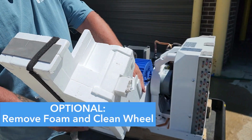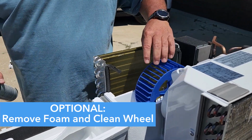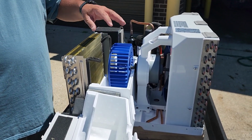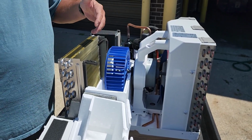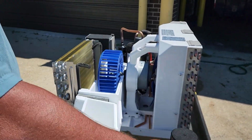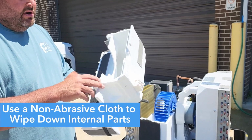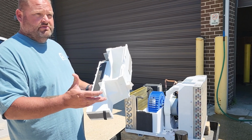Something else you can do is take this top piece of styrofoam off to gain access to your hamster wheel. Again, you can spray cleaner on here, let it soak, and then after it soaks in, you're going to take your hose and your rag and really give this all a nice cleaning. You want to get everything out of the inside of here, and everywhere else. Again, use something non-abrasive. You don't want to use something that's going to eat away at the styrofoam. So Simple Green is a really good solution for this.